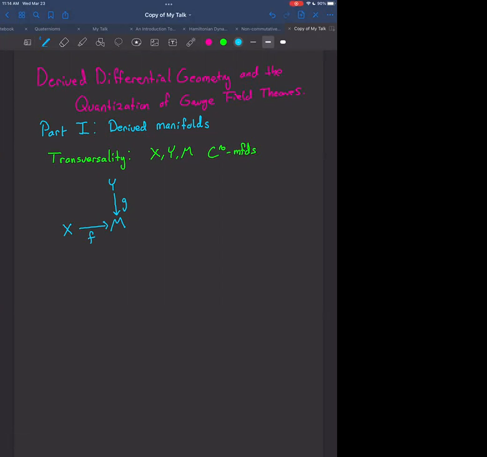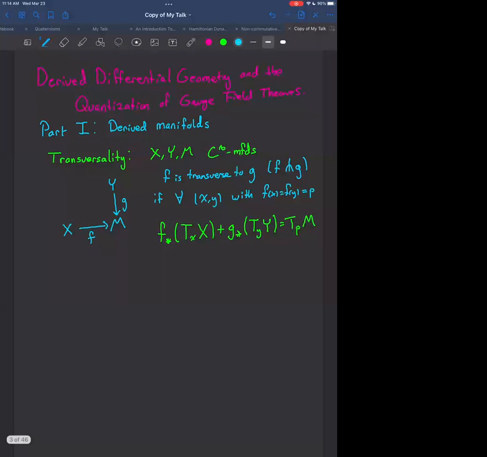So if you have three smooth manifolds and two smooth maps, we say that F is transversal to G if the images of the tangent spaces at points which have the same image under M together span the tangent space of M. Okay. So an example is if I have the origin thought of as a map from a point into R, and then I have a smooth function from another manifold, F is transverse to this map if and only if F is a submersion around the origin.